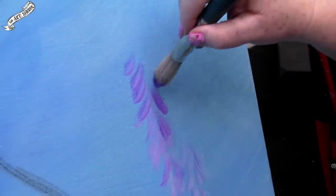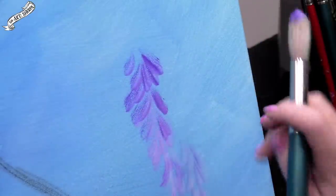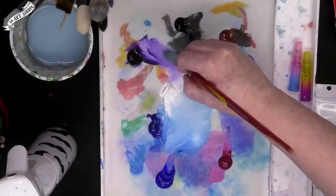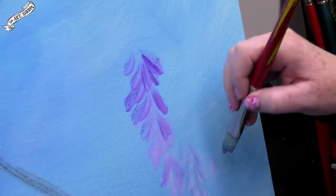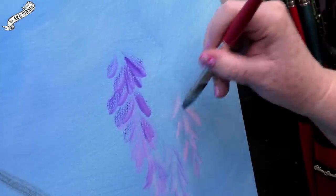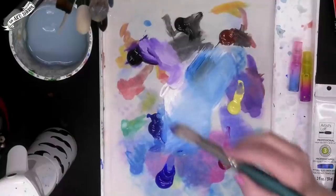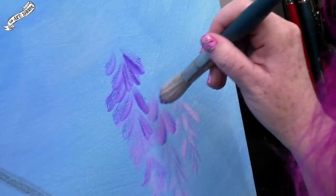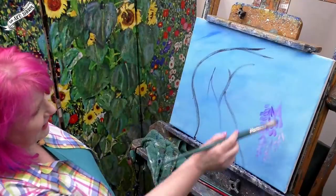Sometimes I'll come back in with lighter colors. You can see I've got a big brush. You could do this with a cat's tongue if that's what you had. I'll show you that with this. You had a filbert. I don't want you to think that you have to go buy a brush, right? We can do this stroke with several brushes, can't we? Well, you certainly can. So it's really about the motion of the brush. You don't have to have the particular tool. I'll always tell you what I'm using and why I'm using it, but you don't have to have it to make your experience work.